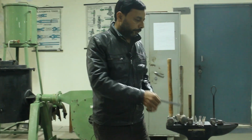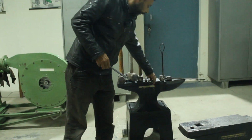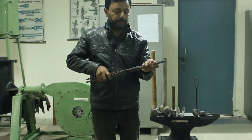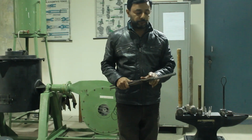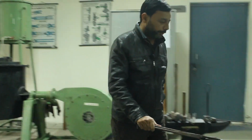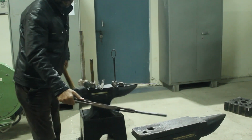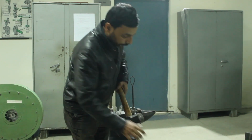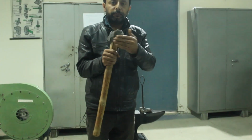We keep this on this anvil, and we hold the workpiece with the help of these tongs. We hold it with tongs because it is very red hot. We keep it inside the furnace with the help of these tongs, and we take the workpiece out of the furnace with the help of these tongs. We hold it over here at the anvil, then we apply force with the help of this hammer. This hammer is known as a swage hammer, double face. Why double face? Because we can apply force from both sides of this face.